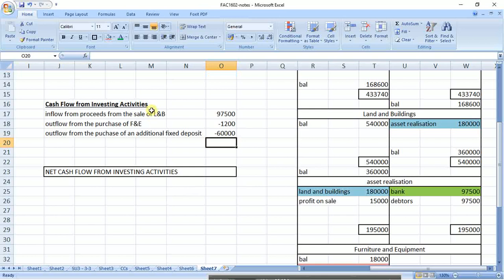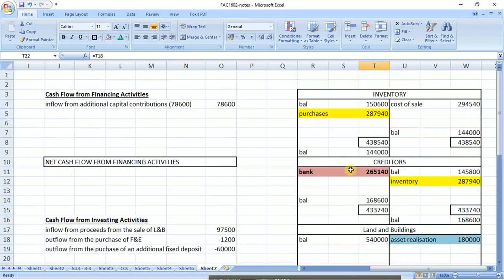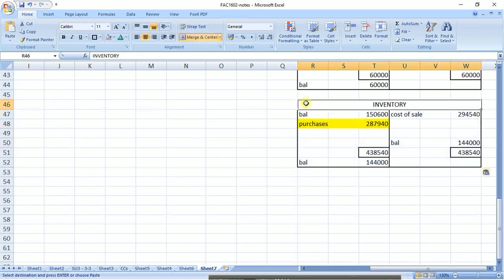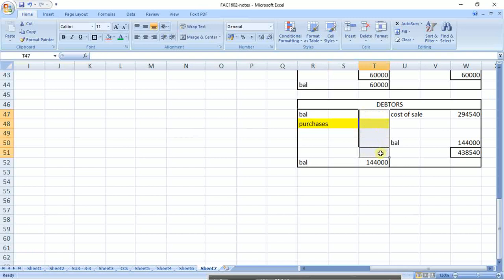Revenue, do I need it? Yes. For operating. Revenue is a receipt. Okay, so then it's going to be receipts from operating. Well, yes, but which T account must I draw up for revenue? Where do you see your revenue? Debtors. Yes. Revenue is part of your debtors. Don't you sell to your customers on credit? Okay, so what are the balances for debtors? See, now we're going down the list. We start with revenue. We think about revenue and how it can affect the cash flow. Trade receivables is how much? Debtors, trade receivables.